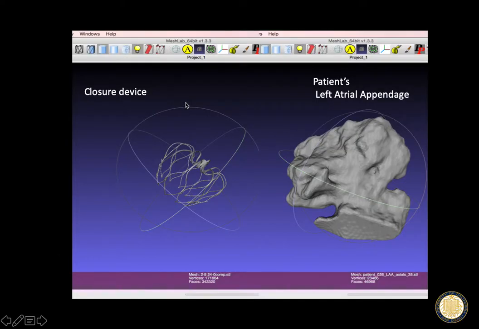Some of the work Dr. McBaseline has done is to look at that chicken wing I was showing earlier, the left atrial appendage. This is the type of device that you can deploy with a catheter to try to close it off. The idea is that you put this device in, at some point it would seal over with endothelial cells, and that area of low flow that could become a clot that would fall into your circulatory system would be closed off.